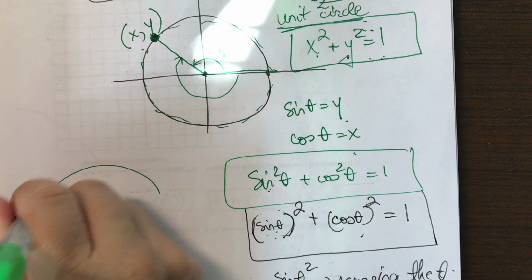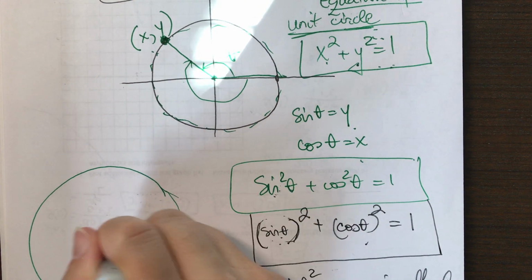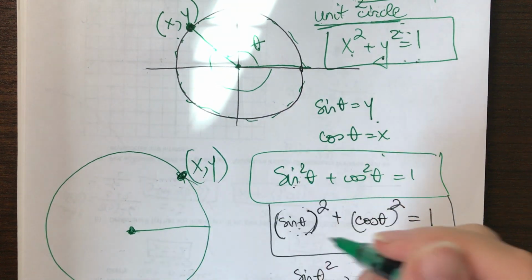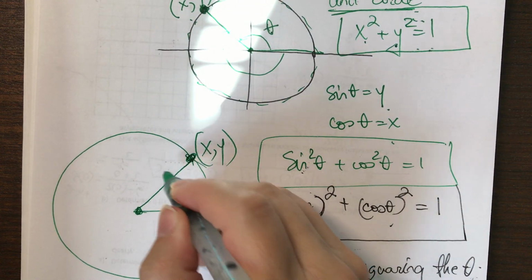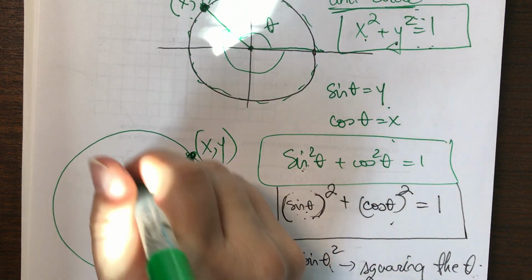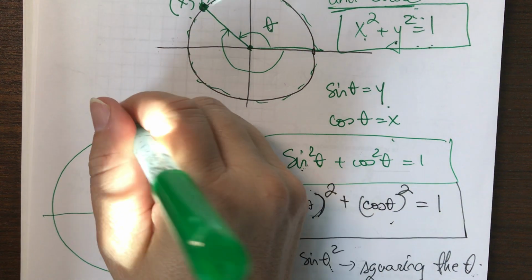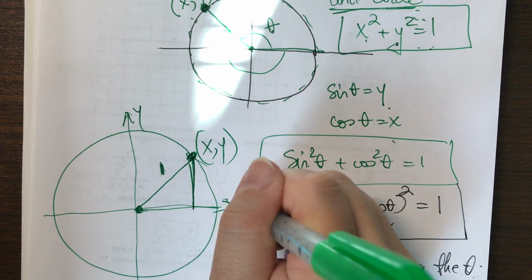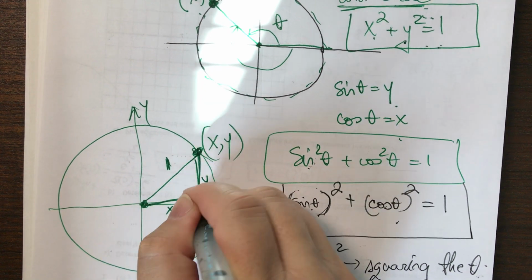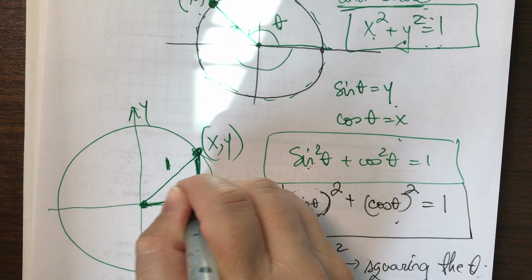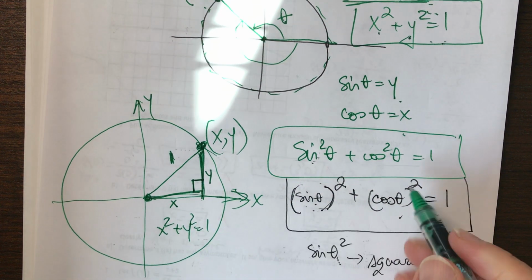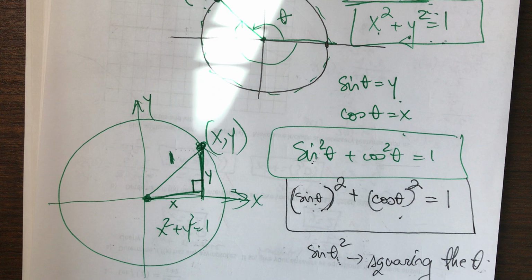Where does the equation of a circle even come from? Here, I'll make it more obvious and pick something in the first quadrant. This is a 1. I think we've talked about it, but oh well, I'm talking about it again. So that's the y coordinate, that's the x coordinate, right? So Pythagoras theorem simply says that x squared plus y squared is equal to 1. So this is why this is called the Pythagorean identity.